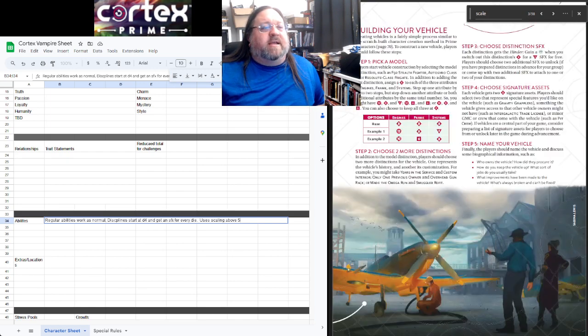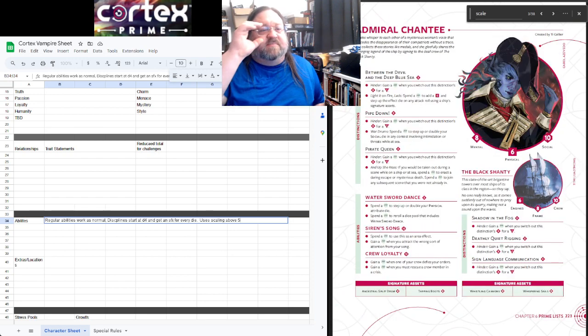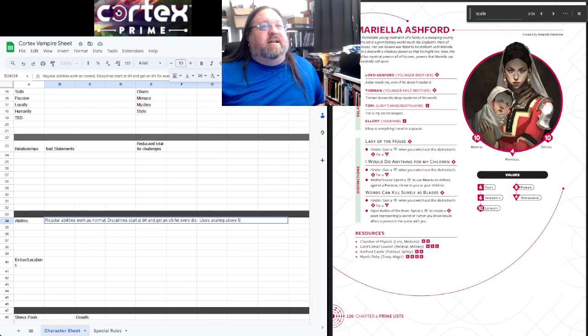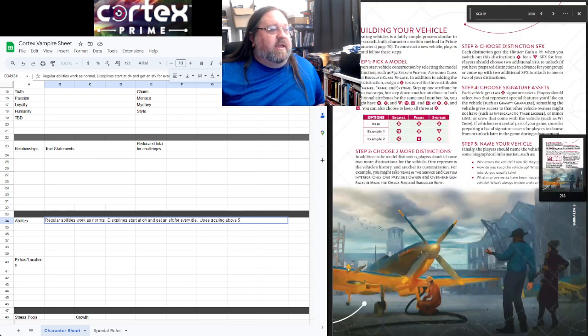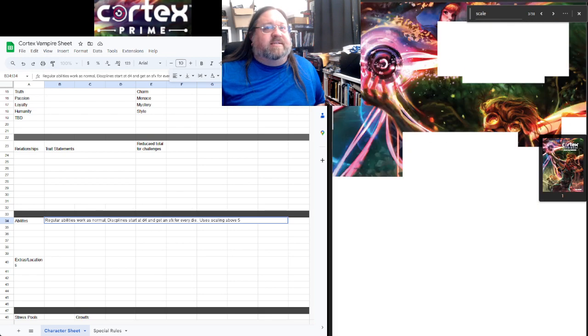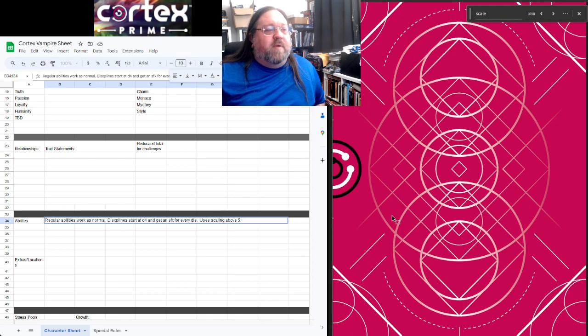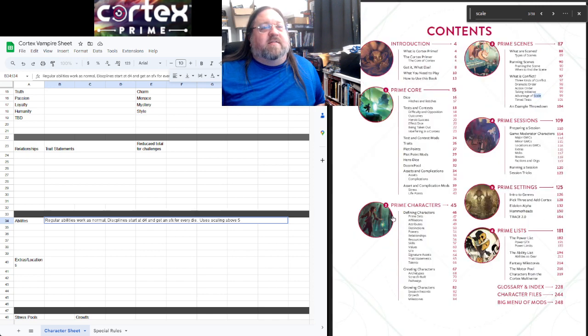Let's take a look at the ones that come in Cortex, because I think the best way to do it, they've got some stuff in here that's pretty simple to set up and go with. What you probably should do with Cortex is literally just take some of those. I am hoping, and I think Millie might be someone who's partly in charge of this, if I'm recalling correctly, because it's been a while since I've been on the Cortex Discord because I haven't been running it for a little bit.